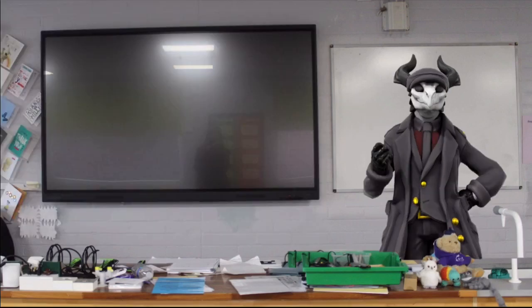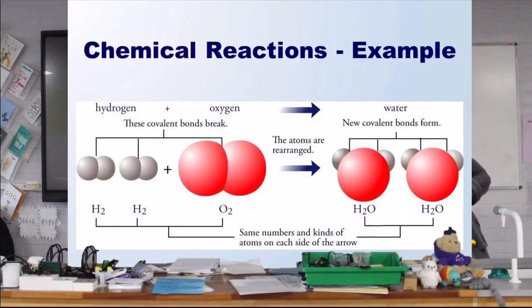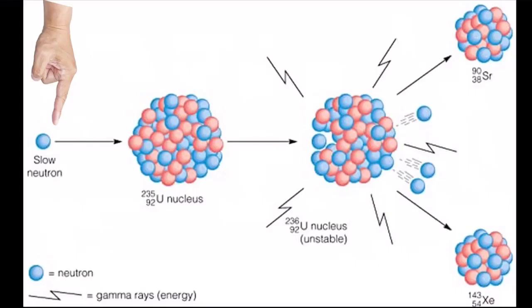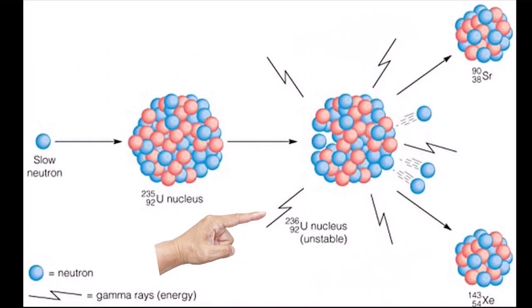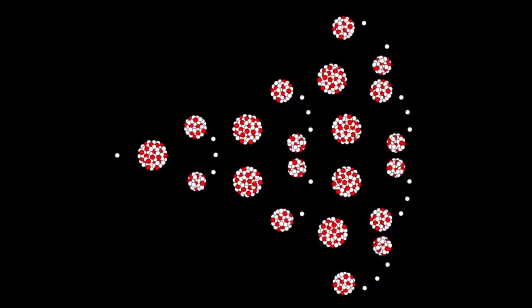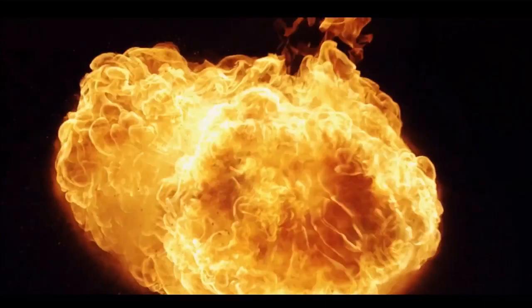So, nuclear bombs have the same concept, releasing as much energy at once, but instead of a chemical reaction occurring, it's a physical reaction. Nuclear bombs do this by shooting a neutron at uranium-235, which splits the atom, releasing a substantial amount of energy, and also releases more neutrons, which will then collide with more uranium-235, causing a chain reaction, making it hit critical mass and then exploding. So yeah, bombs go boom because they expand.